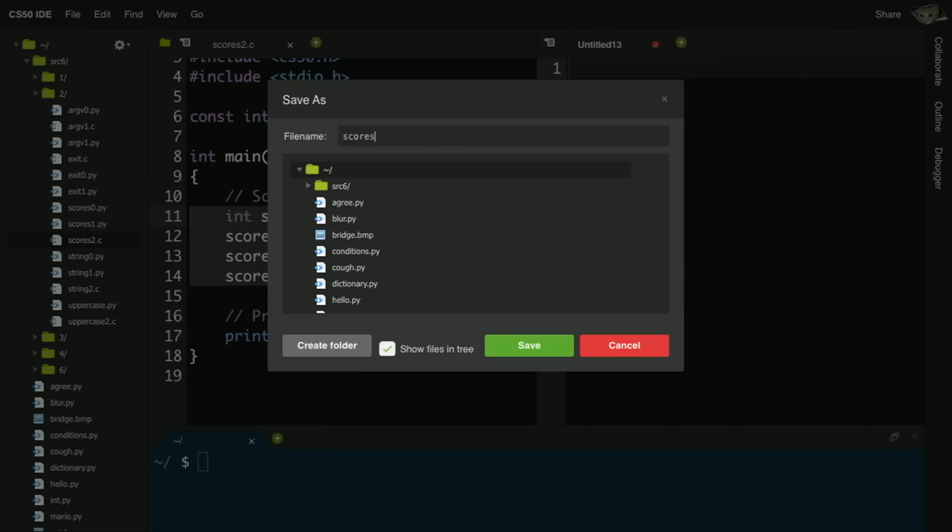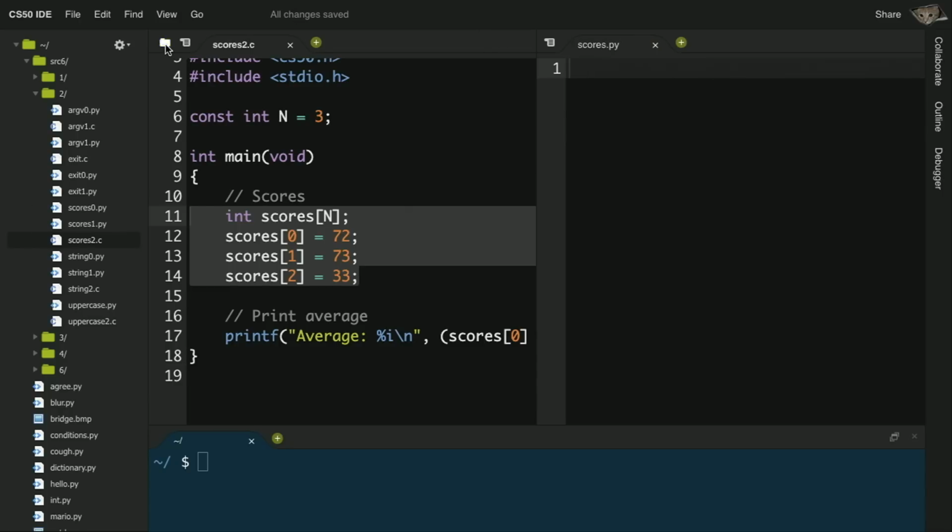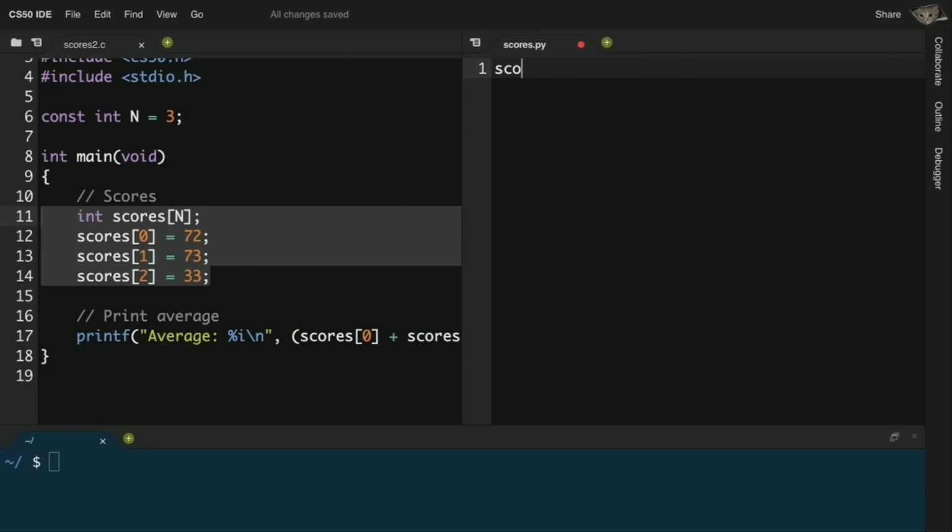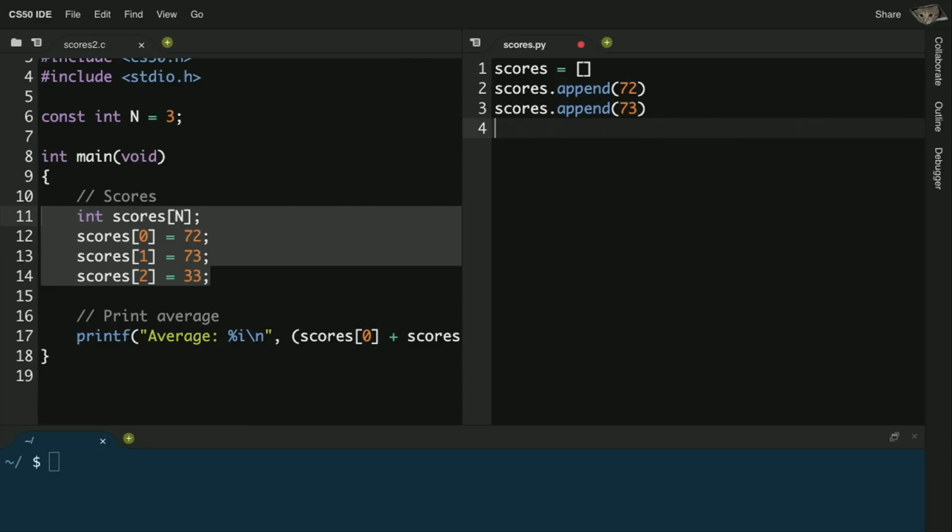Let me create a file called scores.py on the right-hand side now in Python. And let me just give myself an array now called a list. And it's a list in the sense, like a linked list, that it can grow and shrink automatically. So no more alloc or realloc. So in fact, if I want to add something to this list, I can literally say scores, which is the name of the variable, go inside of it just like a struct in C and use a function, otherwise known now as a method that's inside of a structure, and just append a value like 72. I can then do this again and append 73, and I can then do this again and append 33.